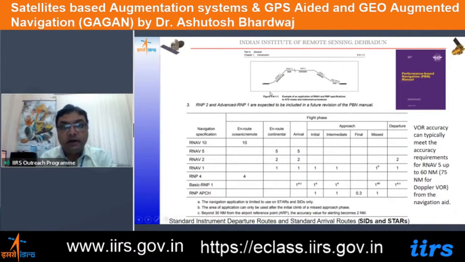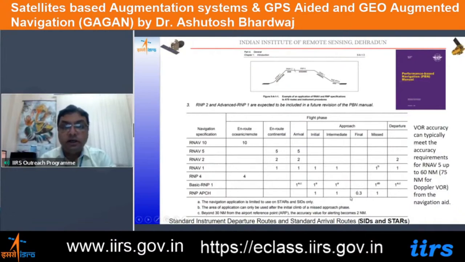So as we can see here, they have different requirements: RNAV 1, RNAV 2, RNAV 4 during the departure of the flight, then when it is traveling over the land and the ocean, and when they are arriving at the airport. So when they are in the approach region of the airport, what type of accuracies they require. So this area navigation 10, area navigation 5, 2, 1, 4. So these different types of area navigation schemes have been developed which define what type of accuracies are required. So we can see here that finally when we are approaching, an accuracy of 0.3 nautical miles should be there with the aircraft actually.